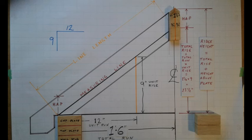You can see that the height above plate is measured along the building line, and that the plumb cut of the bird's mouth is cut past the building line to allow for the wall sheathing.